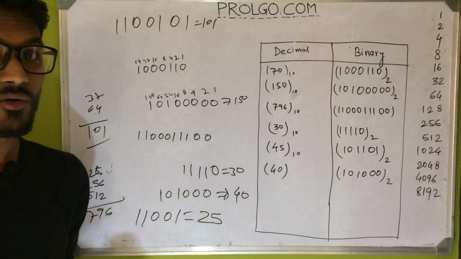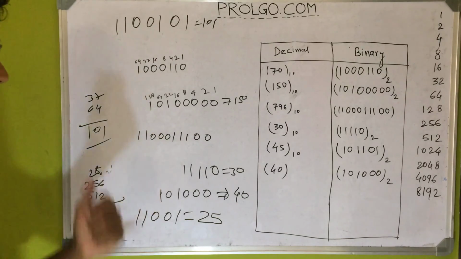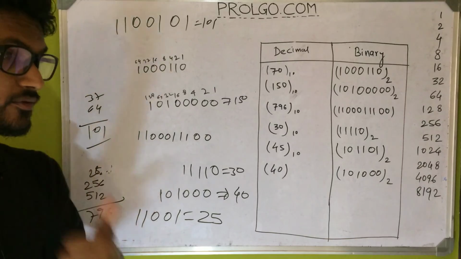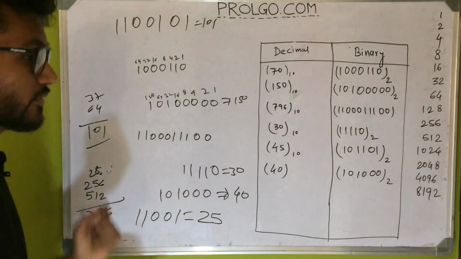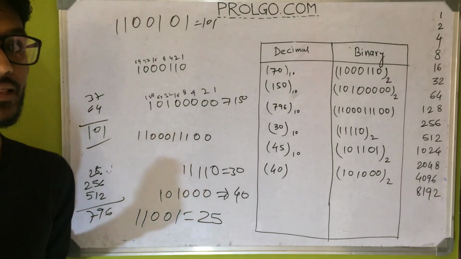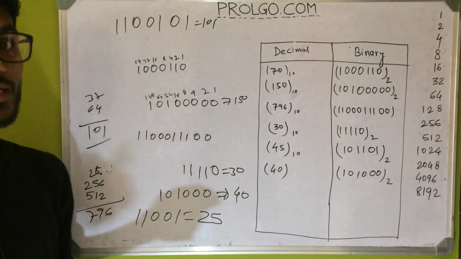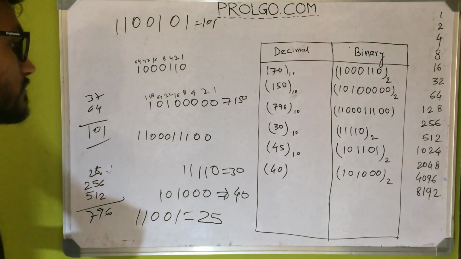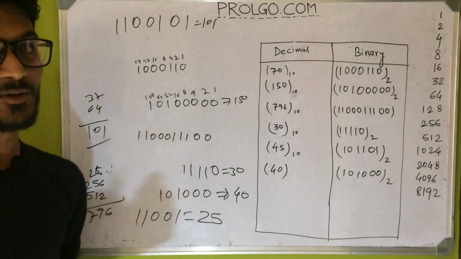I hope it's clear now, and if you follow the same way, you can convert any binary number in just a few seconds. And as I told you in my previous video, if you know the conversion between decimal and binary, then you don't have to remember any rule. You can easily convert any number from any number system to a different number system. I hope it's as easy as it looks. Okay.